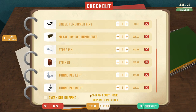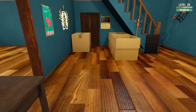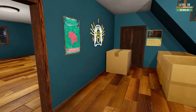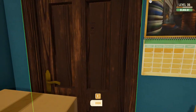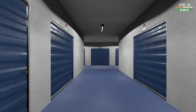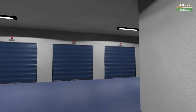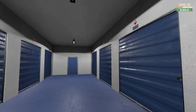No, don't check out. Overnight shipping. Check out. Here we go. Oh, all right. Guess we're gonna see what the storage lot is. If it's super cheap, maybe I'll get it. If it's over $1,000, I'm not gonna touch it. But you never know. Maybe it'll be like $400. And there'll be a stupid amount of stuff in there or something. I mean, I got a kind of okay profit on the last one. I mean, it wasn't profit, but less of a loss.